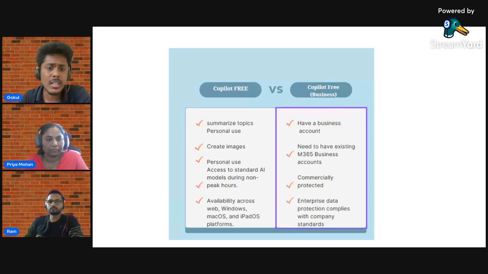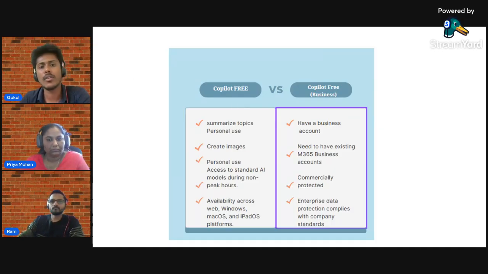And one more difference here is, not every user who has a tenant will have access to this free Copilot business subscription. It is only for people who have enterprise licenses, right? Let's say I have enterprise E3 or E5. Under that, I can find an option called enterprise E3 extra features or enterprise E5 extra features. So you have to enable that option, only then when your user logs into copilot.microsoft.com with your organization ID, he can see that the account is protected and it falls under the data protection model. So this is all about the free version.